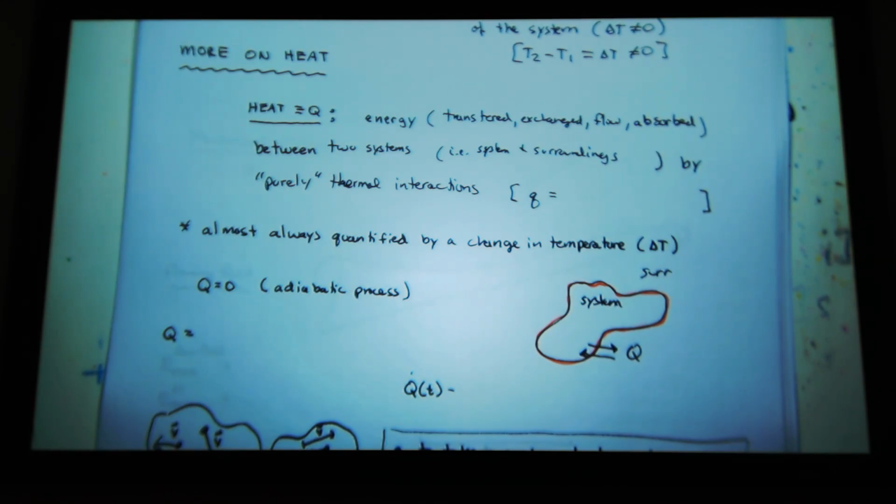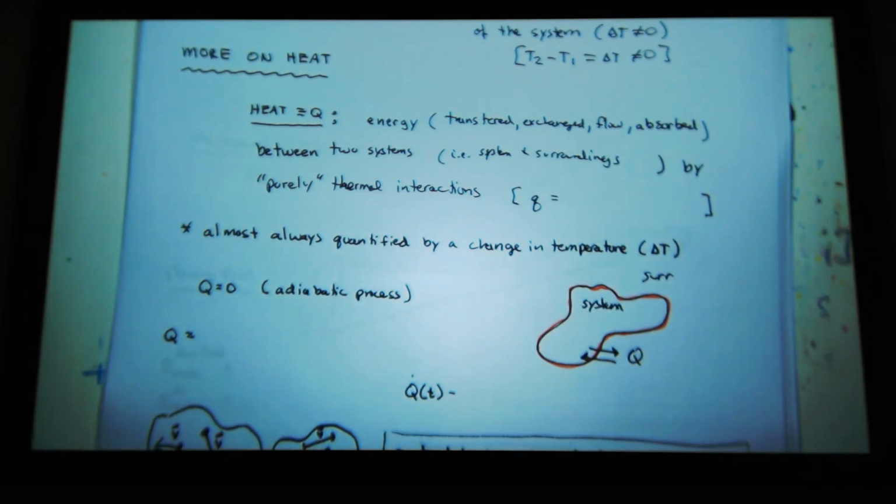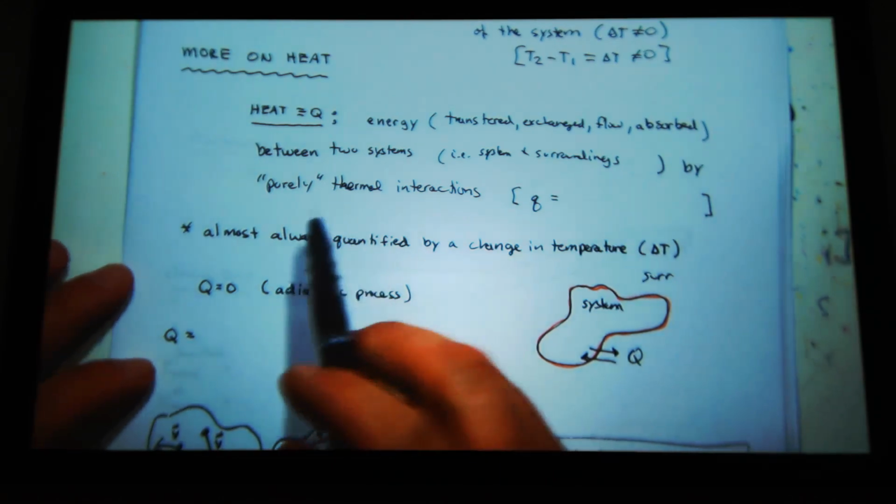Think of the states of a system. Probably changes the rate at which the molecules move, move and vibrate. Yeah. So the exchange of vibrational, rotational, and translational modes, that type of exchange can be considered a purely thermal interaction. So purely thermal interaction deals with these sensible energy contributions: rotation, vibration, and whatnot.